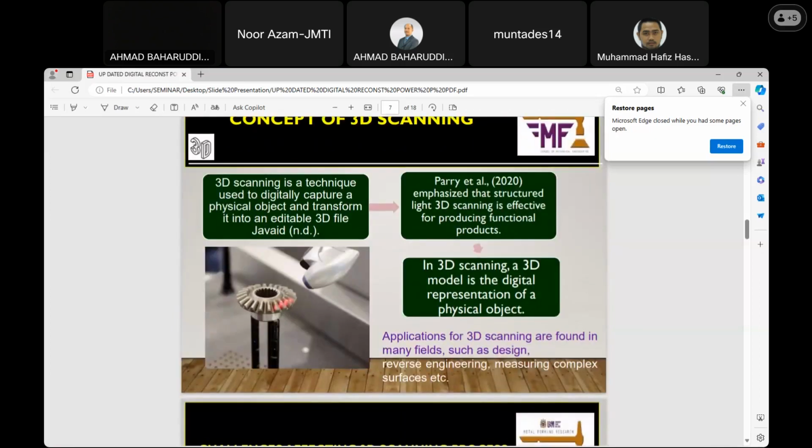Then the concept of 3D scanning. Many definitions are given. To summarize, 3D scanning is a structured light scanning that is effective for producing functional products. This is to see the major issue in this work: the lighting condition, such as laser triangulation. Without lighting condition, there will be no 3D scan because it is an essential aspect of the scanning technology.